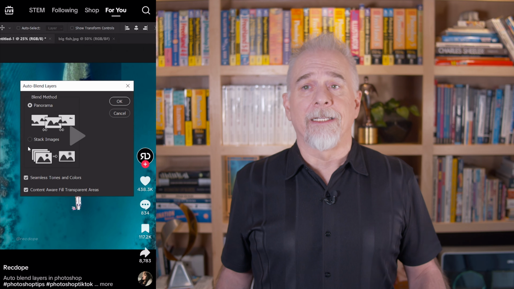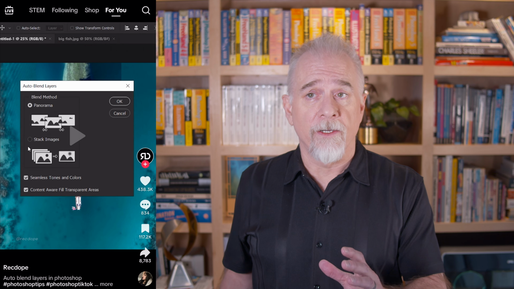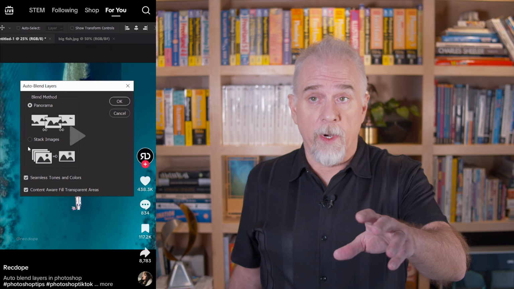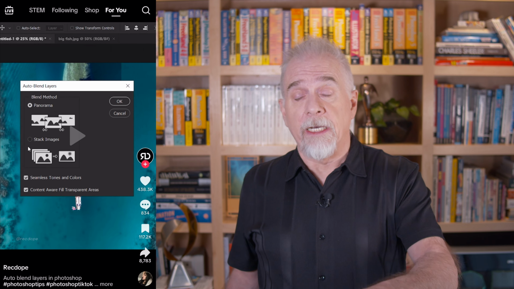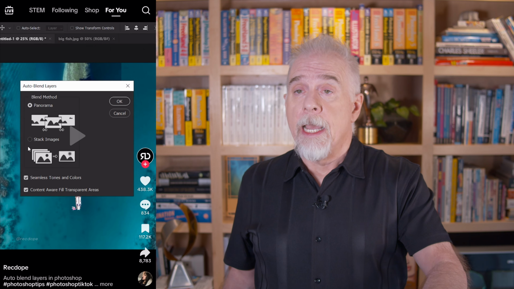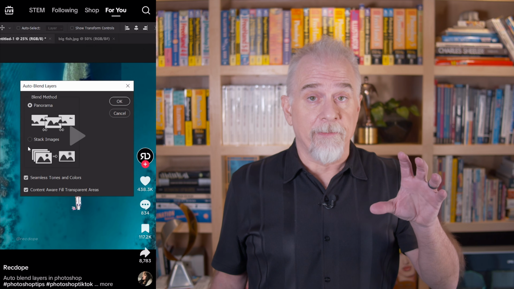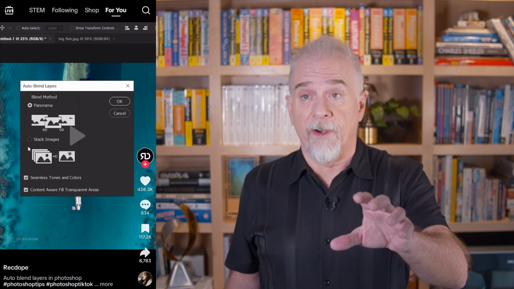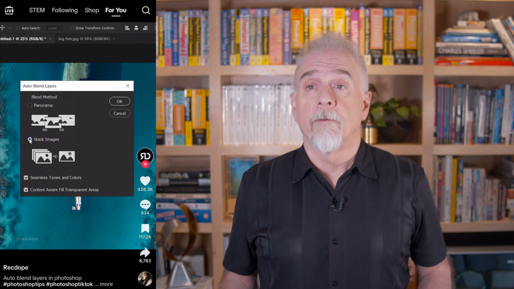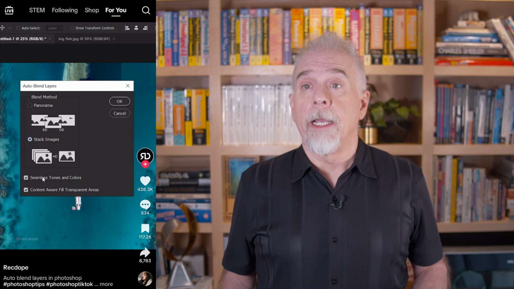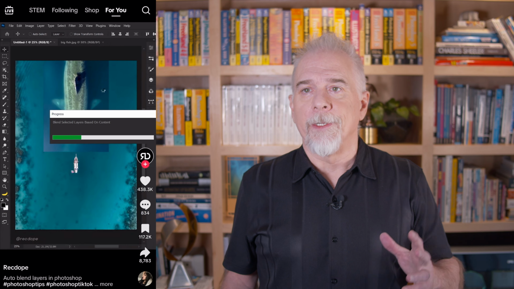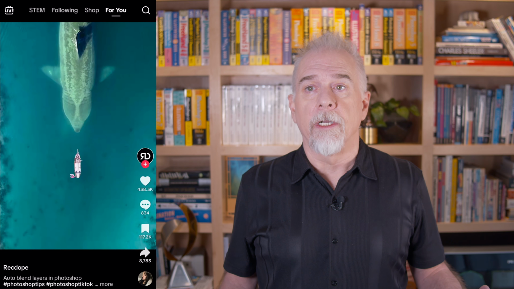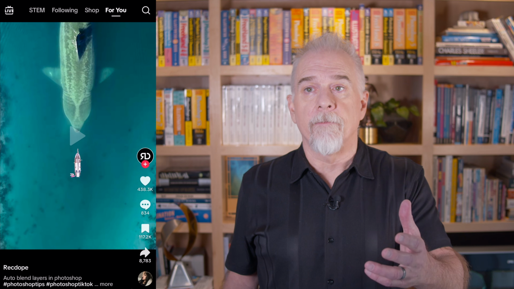Okay, I just want to make it clear, this is not how you'd use this command. I could see if maybe we're going to use it in some weird different way, but the purpose of auto blend is a very old command. It's been here forever, and the purpose is to take different depths of field and composite them together automatically. It delivers very rough edges, but let's see what happens here. And the checkboxes don't really matter, but whatever. And wow, we end up with a miracle of a composition.